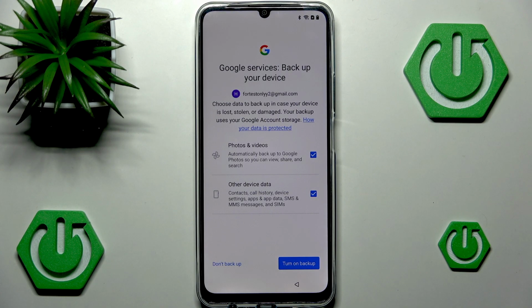And now the backup. I cannot really stress it enough, but having a backup on is incredibly important, because otherwise you will just lose everything in case you lose your phone, maybe someone will steal it from you, maybe it will just freeze to death and you won't be able to get its information.